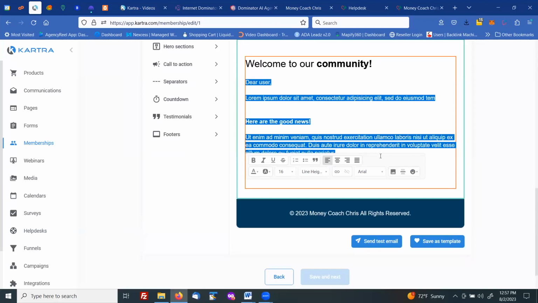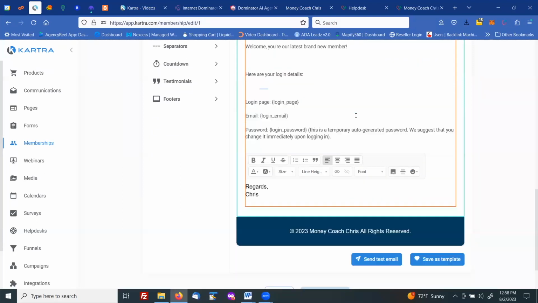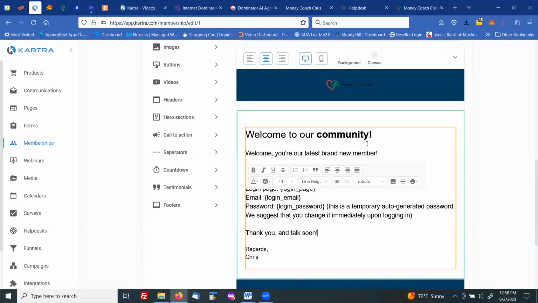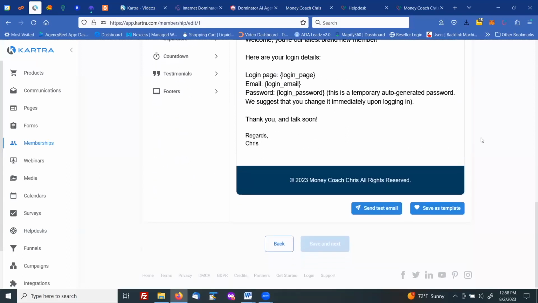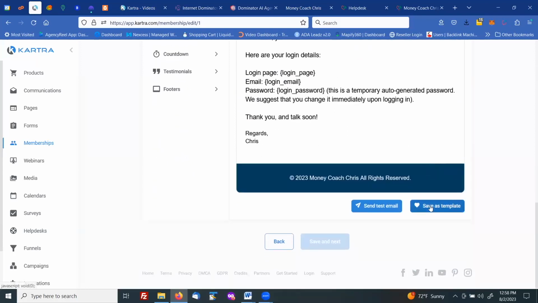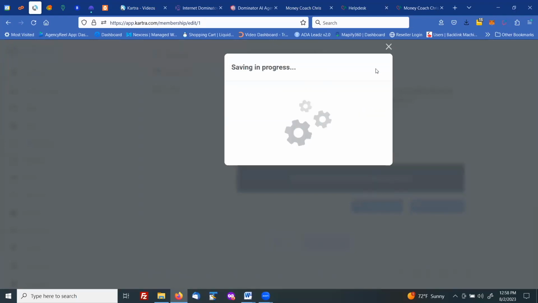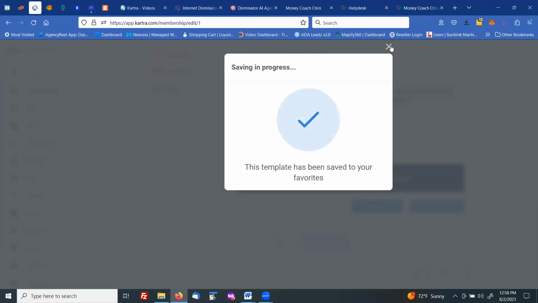So let's change this. And that's back our text that I copied out before. So that's going to be our template. Now you can change the text here to whatever you want, but what I'm going to do, I'm going to save this as a template. So now I'm going to call it my basic template, basic mail. And I'm going to use that template in a lot of places.